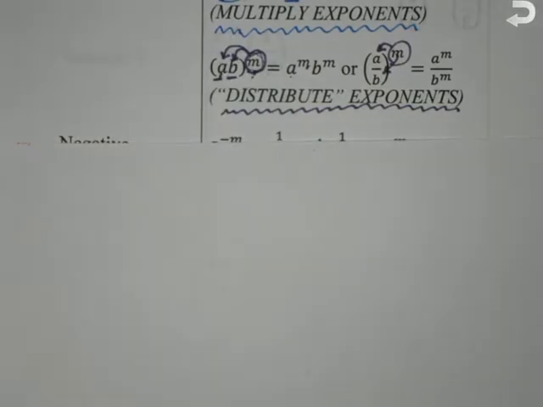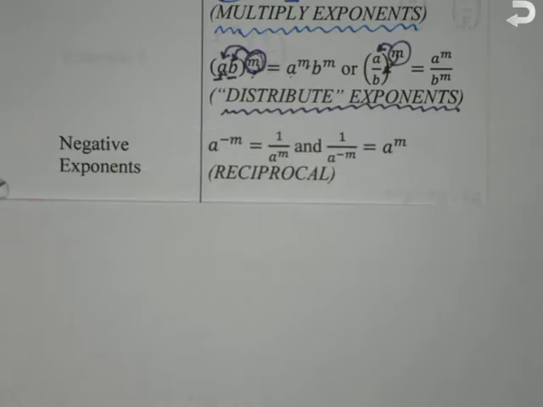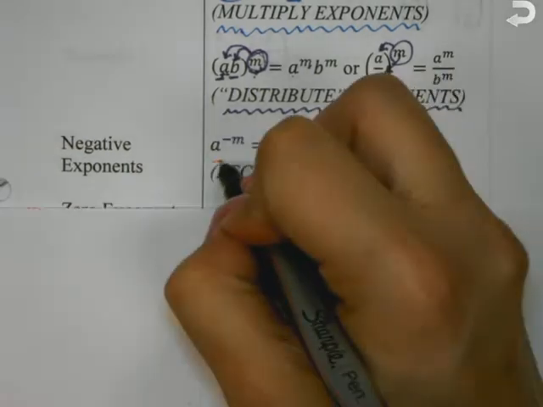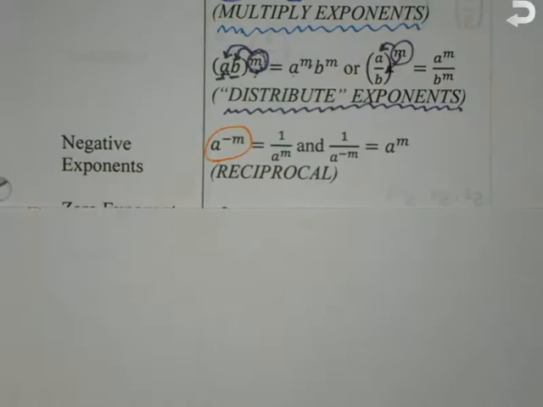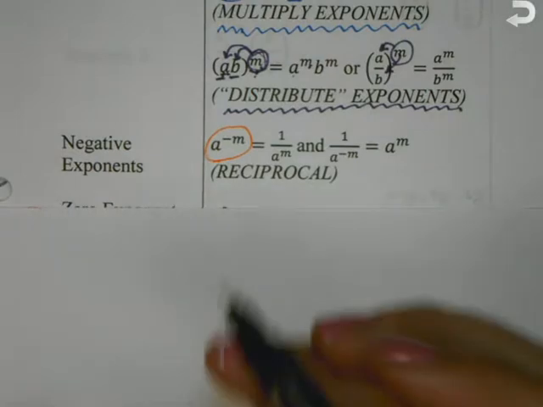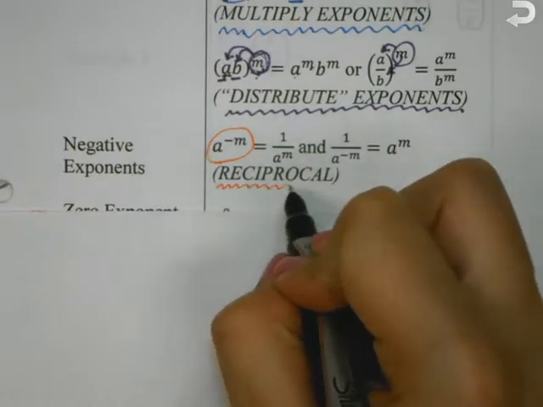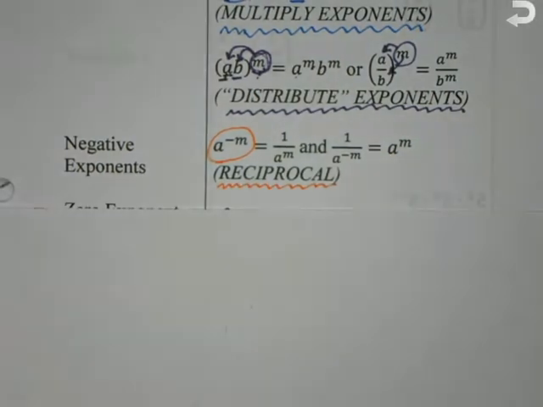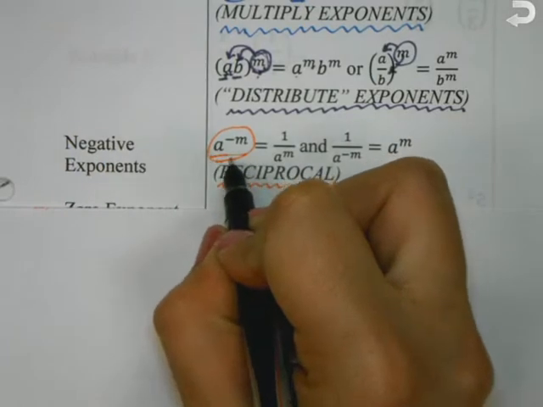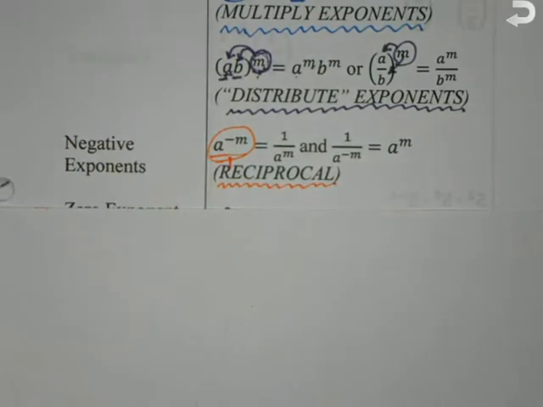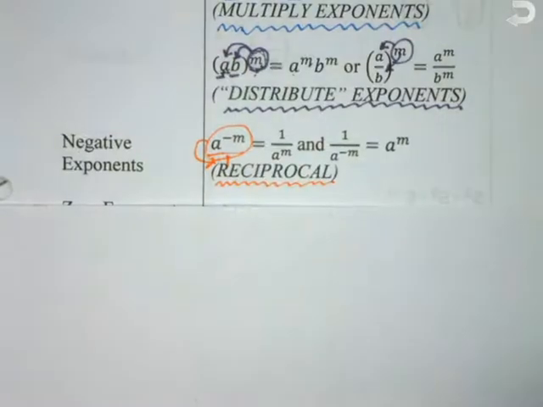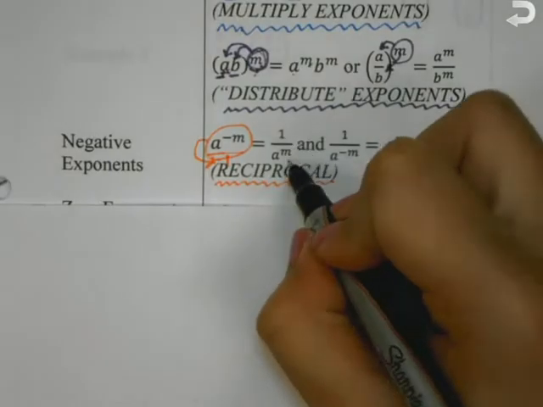Okay, a couple other things before we get into examples. Sometimes we will see a negative exponent. Whenever you see something with a negative exponent attached to it, we always have to move it to the opposite place in the fraction, or take the reciprocal of that. Now that doesn't mean always take the reciprocal of the whole thing, just what is negative. So for example, this a to the negative m, that's the same as a to the negative m over 1. So we take that guy and he has to move downstairs, and when he moves, then the exponent becomes positive.